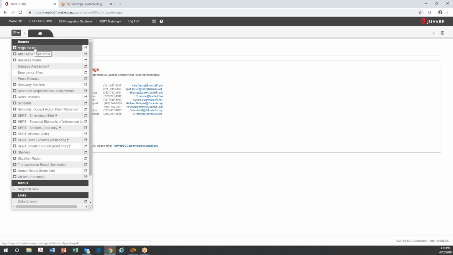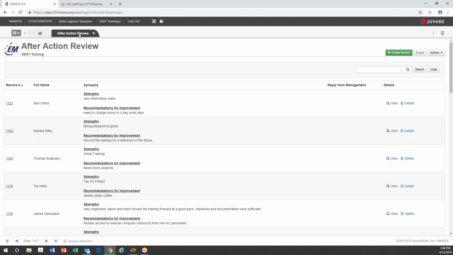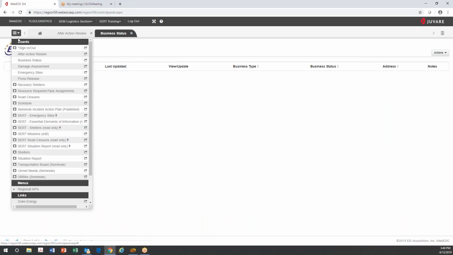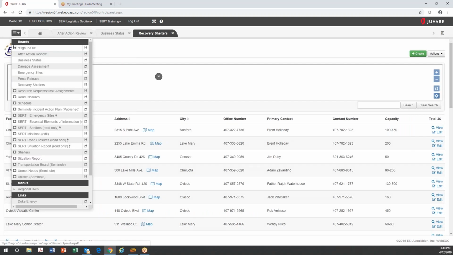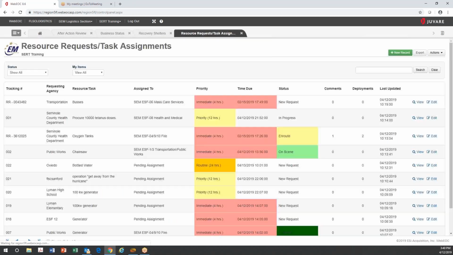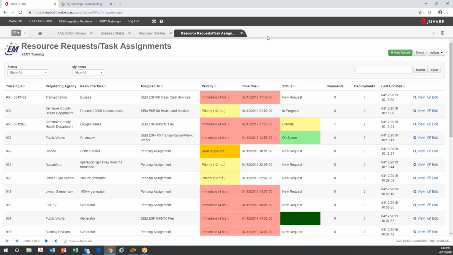To be able to open one, you simply click on it and it's going to open just like a web browser in its own tab. You can open multiple different boards along the top, similar again to a web browser. And you can open as many as you need to along the top of your screen. If you open more than can fit, simply hit the arrow and that will reveal the boards that could not fit on your display view along the top. If you want to close one, you simply hit the exit button and that's going to close your board.